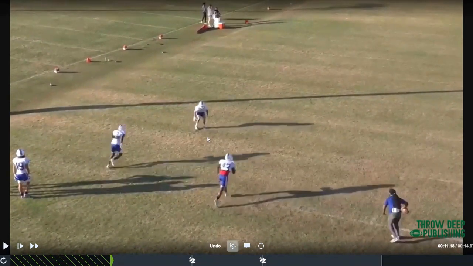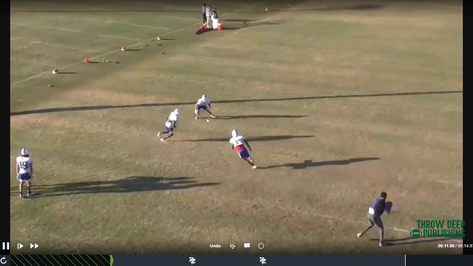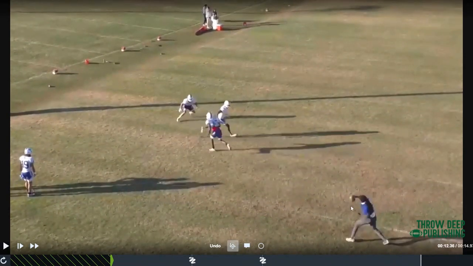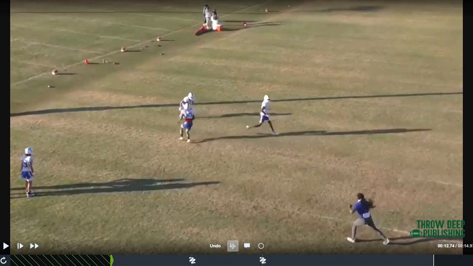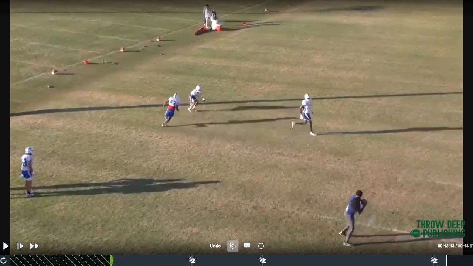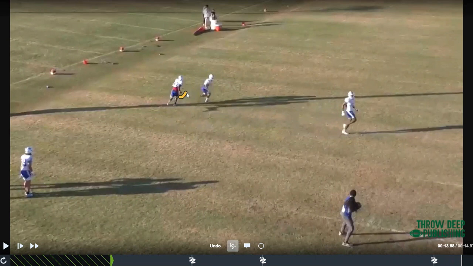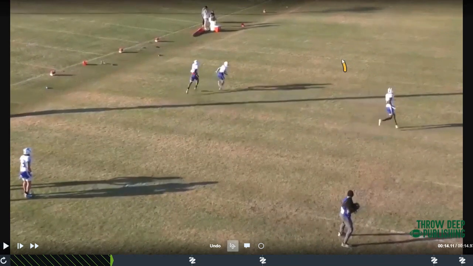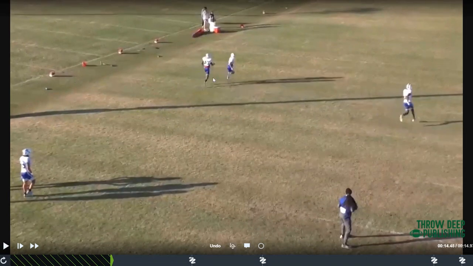Another example, small 6-inch step. Don't really like the second step, it's quite high. I like how he gathers here, now reads the quarterback on the pump, squares back up on the shoulders, gets ready to run, and he knows, yeah, I can naturally let this guy get over the top of me because the safety's coming right here. So he's a little high right here. I don't like this finish on this drill. I'd prefer this trap technique corner to be sitting right here on the low hip, getting ready for this safety to get over the top on any type of throw by the quarterback.